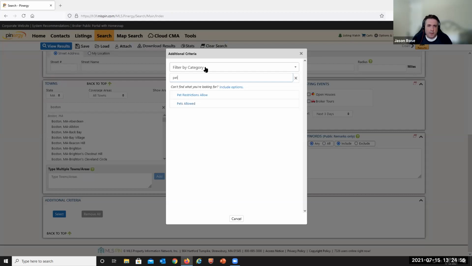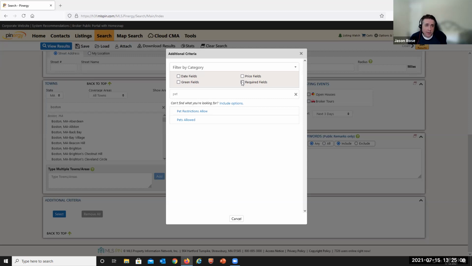I'm going to apply a filter. And I'm going to say, only show me the fields that contain pet that are required fields. So by required, I mean when an agent posts a listing, there's certain fields they have to fill in before they're allowed to post, and then certain fields they can fill in, but they don't have to post a listing. I want to know the ones they absolutely have to fill in. They won't be able to post unless they provide this information. That's probably a better field to search on. So I'm going to check required fields, and it says pets allowed is required. And I'm like, that's as far as I'm going to go. So let's click that.